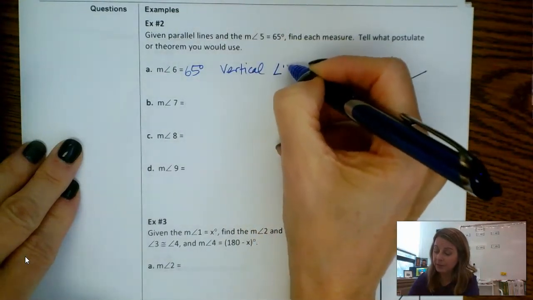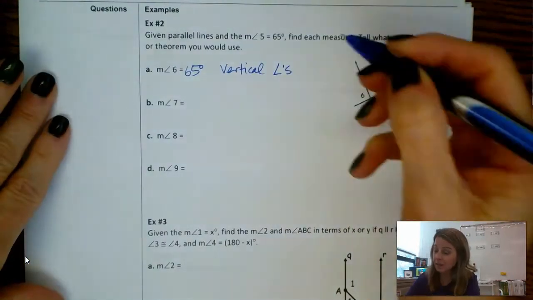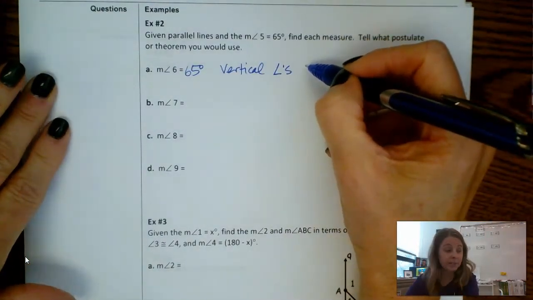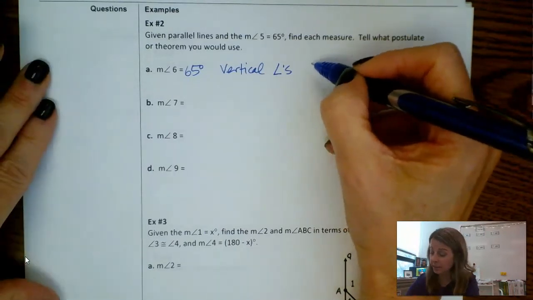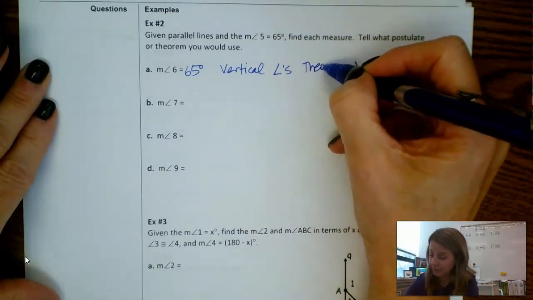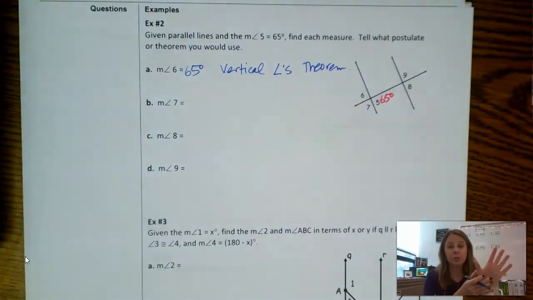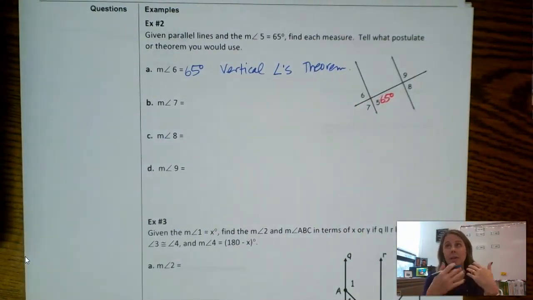If you want to use the abbreviation for angles, you can. Vertical angles, we can say vertical angles theorem or congruence theorem. I'm just going to say theorem because I'm about to run out of space. But when you attach the word theorem onto it, that talks about the reason why they're equal. If I were to have just said vertical angles and stopped, then all I'm saying is that 5 and 6 are on opposite sides of a group of intersecting lines. That's all I'm saying. The theorem attaches the value that they're both 65.